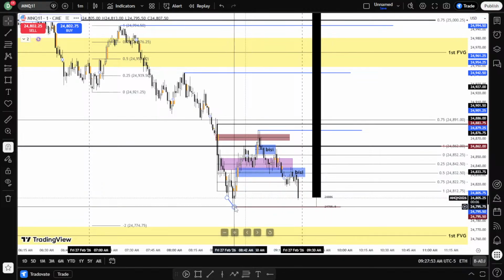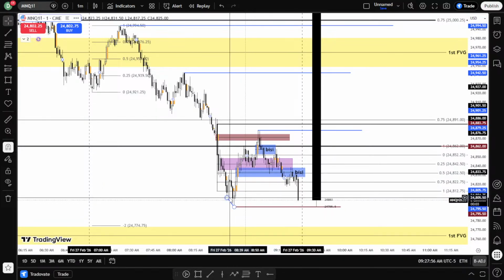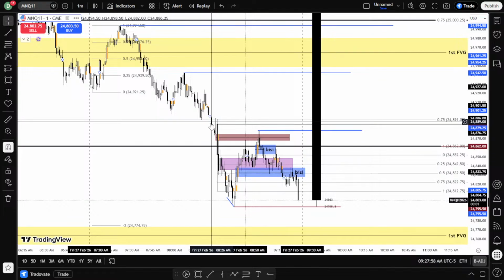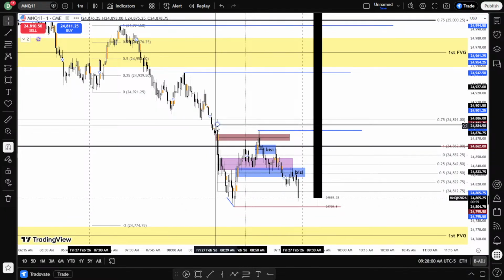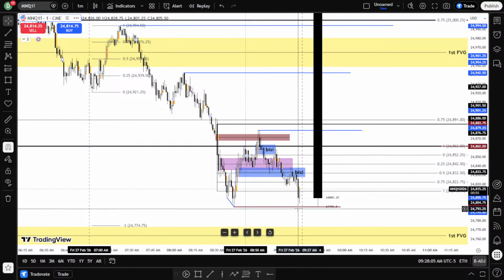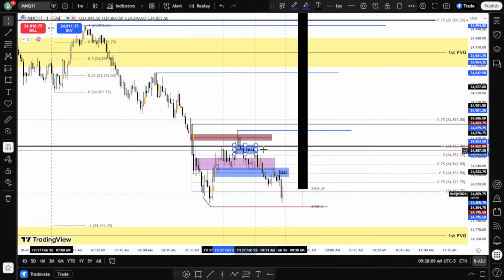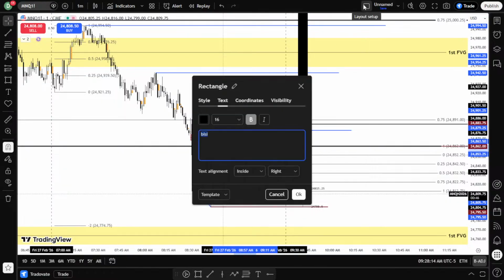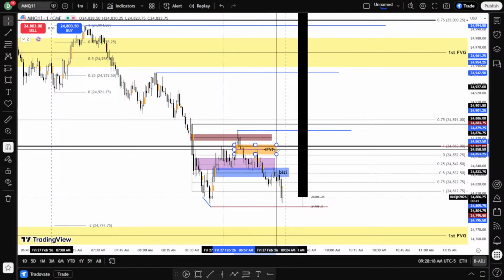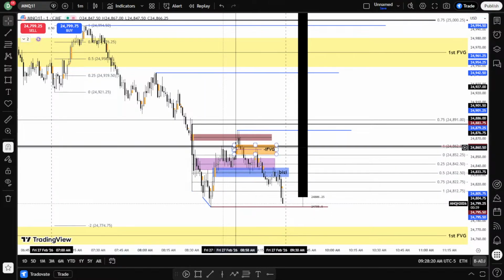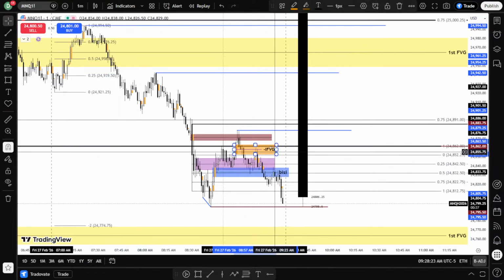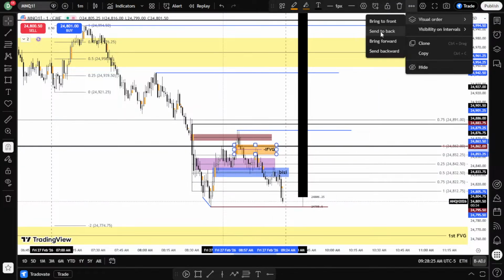Okay, this is SMT just ahead of 8:50, and today we had a very high impact news at 8:30, which was PPI. Look at that, it is breaking down lower. So let's see this gap, which was buy side imbalance, sell side inefficiency. It is acting as the inversion fair value gap. This gap right here is acting as the inversion.